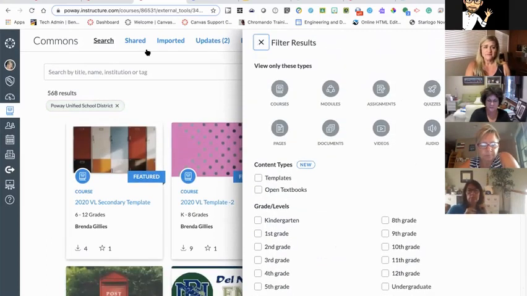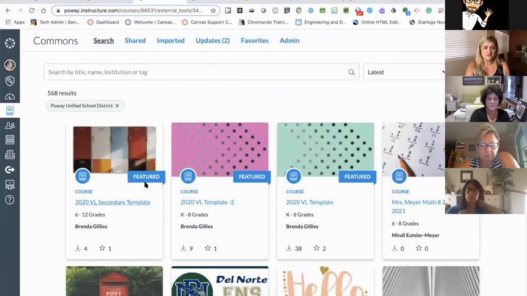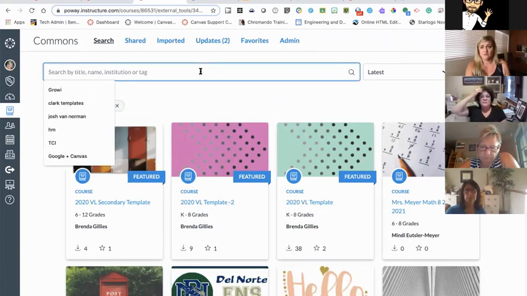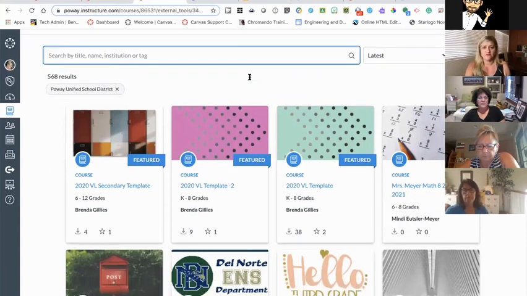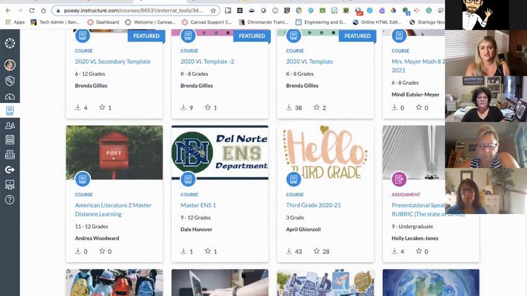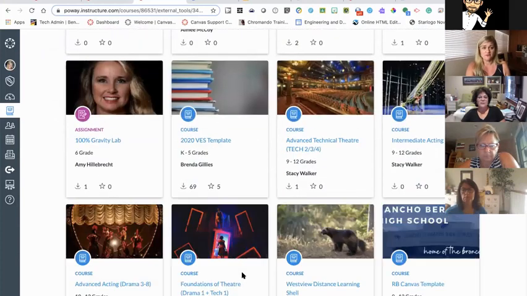And then the template that we were just running through is this one that's featured right here, the 2020 Virtual Learning Secondary template. We have a couple of other options in there. These two are the same, they're just different color schemes. And a little more elementary focused, but you are welcome to use any of them. You're also welcome to search within the greater Canvas community for, you know, high school science classes, and see what templates exist out there. You can also see that if anyone else from our school district has contributed anything, you are welcome to look at that as well.